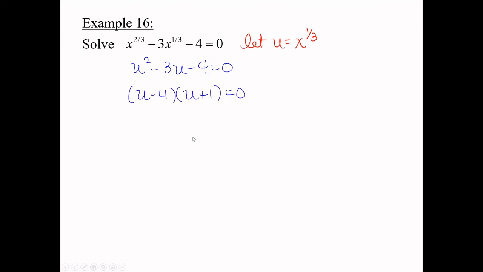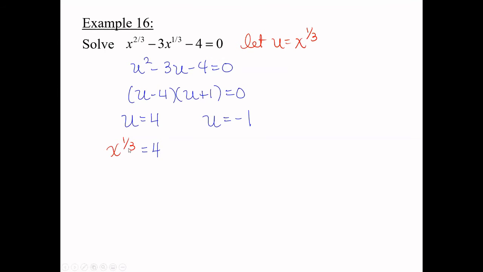We factor that. And by the way, if you notice, these are the same numbers that we had on the last problem, so we should get similar factoring. It's just so you can see the consistency. So here we got the 4 and the -1, just like we did on the previous 3 problems. Except we've got to go ahead and do our substitution now. So we replace this with the x to the 1/3.